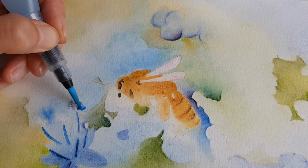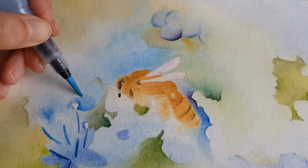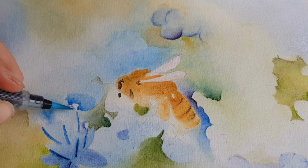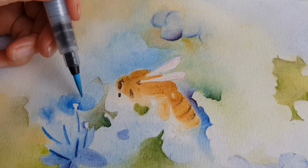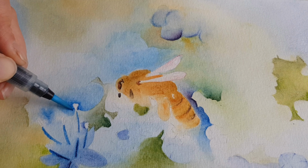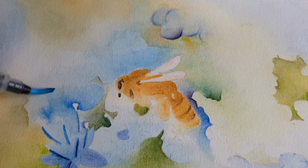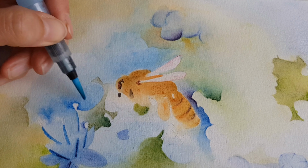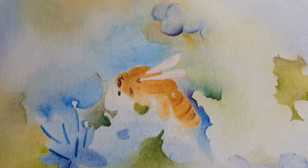So as you can see, although this is pretty detailed work, the fact that the brush loses its fine tip is not a great problem for me. Not at all. And here you can see there's enough water so it doesn't dry instantly, and I have time to work the pigment, and that's really very, very important. For me it's important. I don't like those hard lines most of the time. There's a stamen here too.